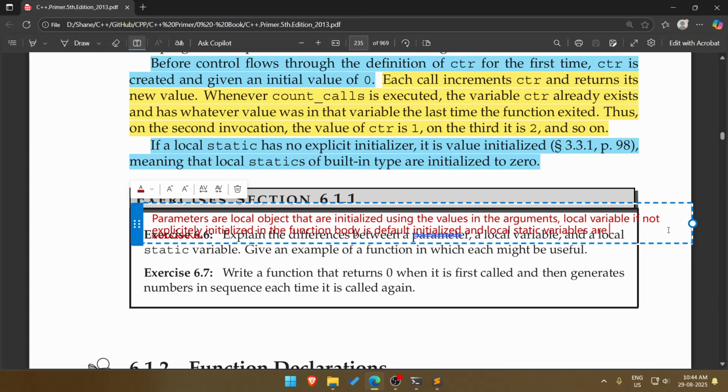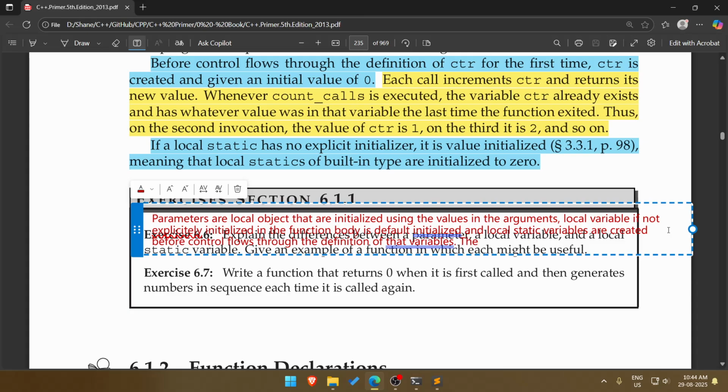Okay. So in the definition, uninitialized and local static variables are created before control flows through the definition of that variable.